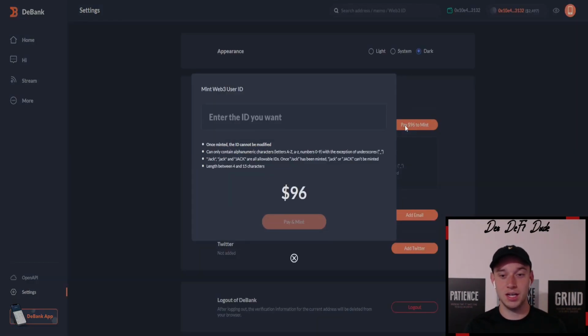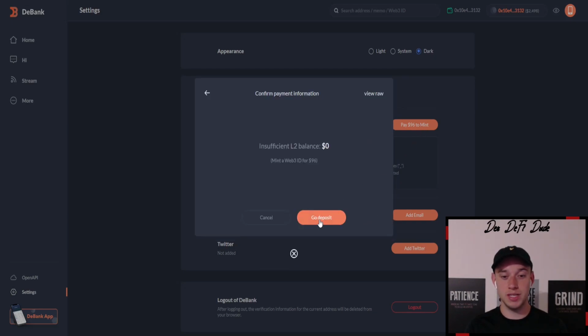So we just click on pay those 96 US dollars, then you enter a random ID. You just type in the number you want to. I just type in a random number. After you typed in that number, your wallet should pop up and you have to at first sign and then pay a transaction fee so that your account gets created. And once you did that, because I already did that with that wallet, you go on pay to mint and then you can deposit funds, and you have to choose before on which chain you want to deposit those funds.